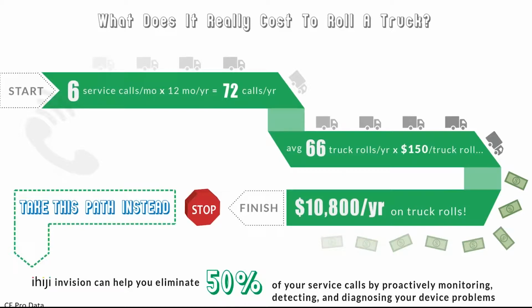And what I want to start by talking about is the most successful dealers out there realize that rolling trucks is expensive. So what they're doing is they're putting parts and pieces in place to reduce their truck roll costs. A lot of this revolves around IP power control, networking, remote network management, having remote access and remote visibility into their sites so that you don't have to roll trucks for every single job. And getting this right is a delicate balance.